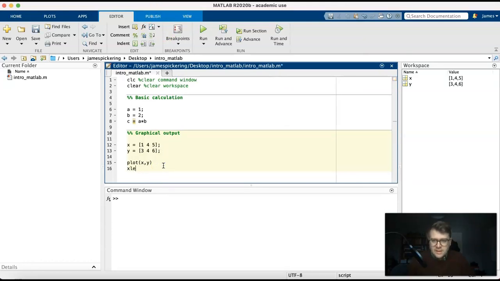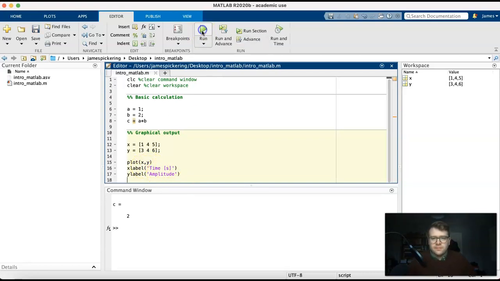What I might want to do is add an x label. So xlabel is the command. Use the brackets and apostrophes, let's call it time. Let's put some units in there, so seconds. Close the brackets, and then ylabel, let's just put amplitude. This is always the format: you always do xlabel, brackets, ylabel, brackets, and then within the brackets, two apostrophes and the name of what you want the x label and y label to be called.